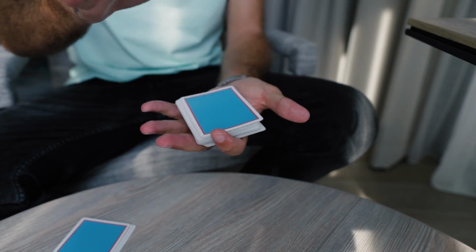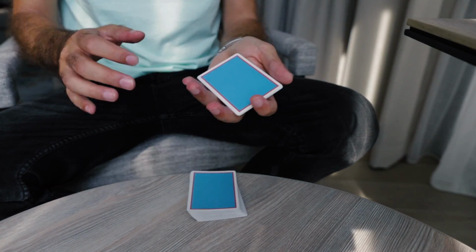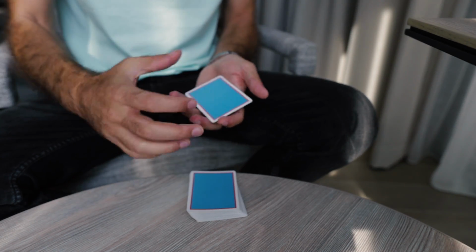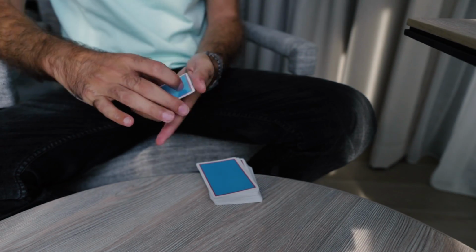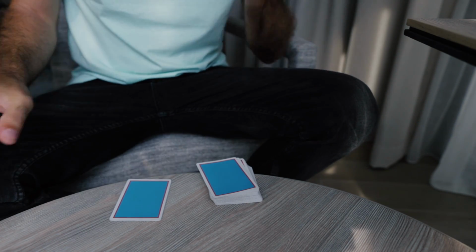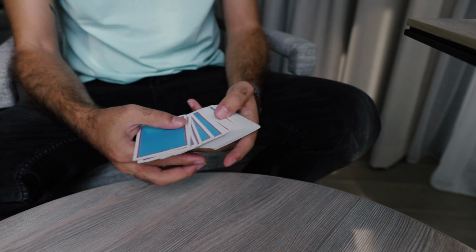Again, what you can do is have the cards now in your hand, do it, and place the deck in their hands and put their hand on top of it. Any which way that you want to present it, it's up to you. You could do the whole presentation of, I'm going to try to make it go from here to here, so you tell that beforehand. They hold it tightly, you hold it tightly like this, and then you just kind of come together, touch hands. From this point on, when the effect is done, then you could really take it any which way that you want. But I think it's a very strong trick where there's a lot built into it.